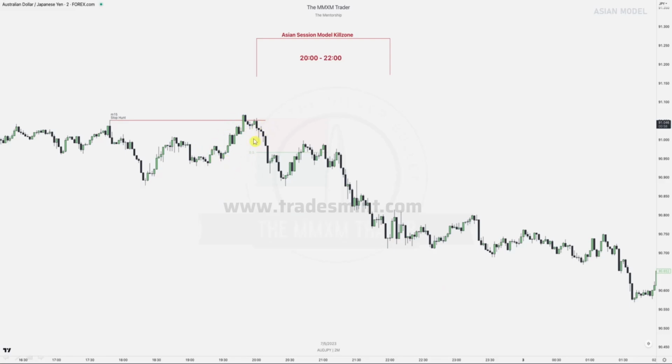So we draw out our premium and discount as always. We had that 15-minute stop hunt over here. Now this is our dealing range high and our dealing range low. If we want to enter on a sell, we want to be in premium levels. We don't want to sell in discount, we want to be in premium, which is up here. Now we can outline an order block or a fair value gap after that break of structure, and that should be a solid entry point.